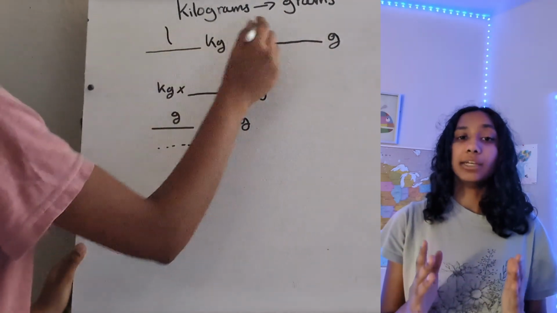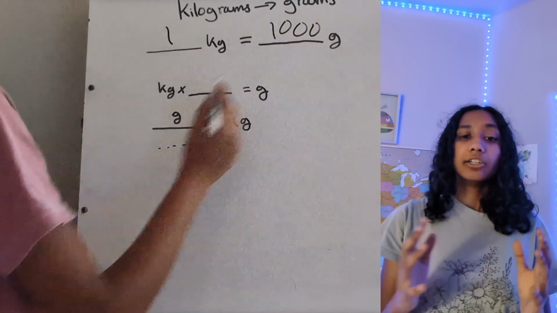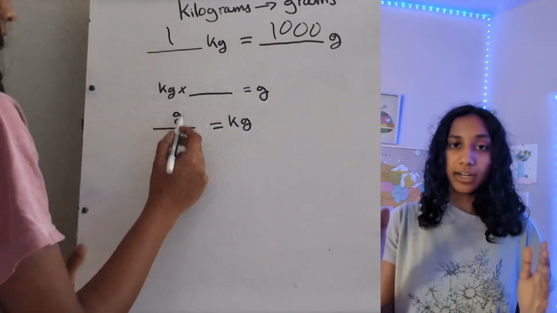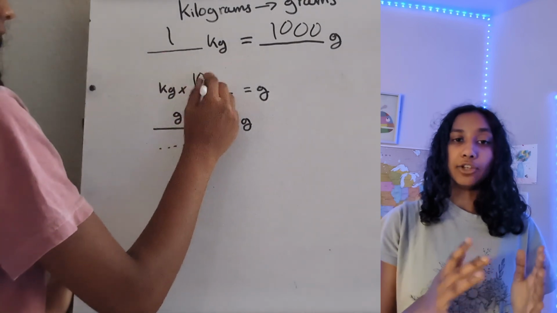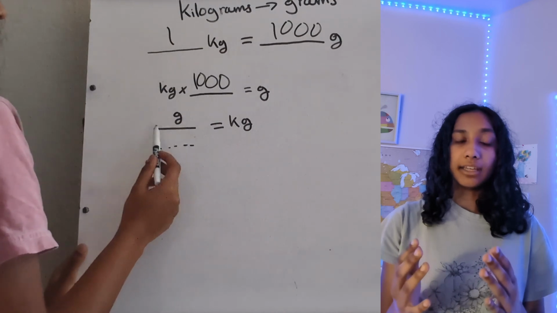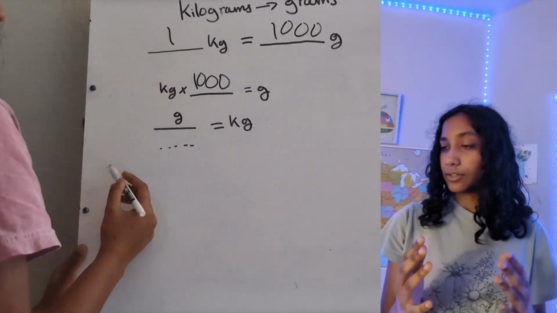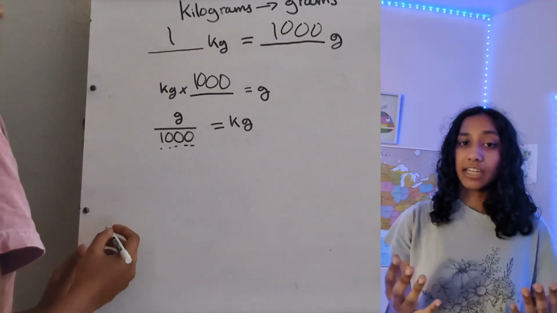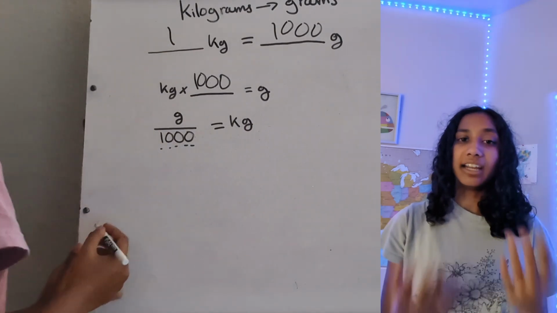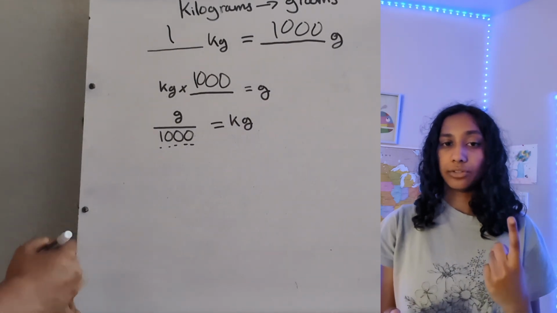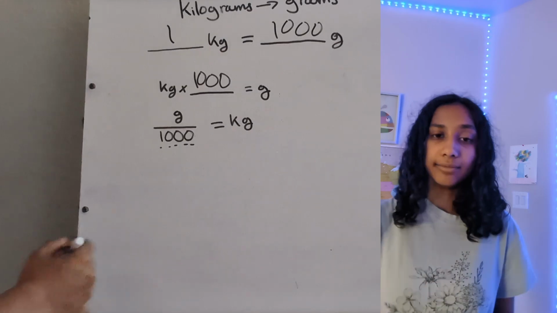It's important to note that some problems will occasionally make you convert between units like kilograms and grams. 1 kilogram is equal to 1,000 grams. So, if you're given the value of something in kilograms and need to convert to grams, you would multiply that value by 1,000. Likewise, if you're given the value of something in grams and you need to convert to kilograms, you need to divide that value by 1,000. This type of conversion is going to happen with a lot of different units in this course, especially when we get to units like joules and other things like that.